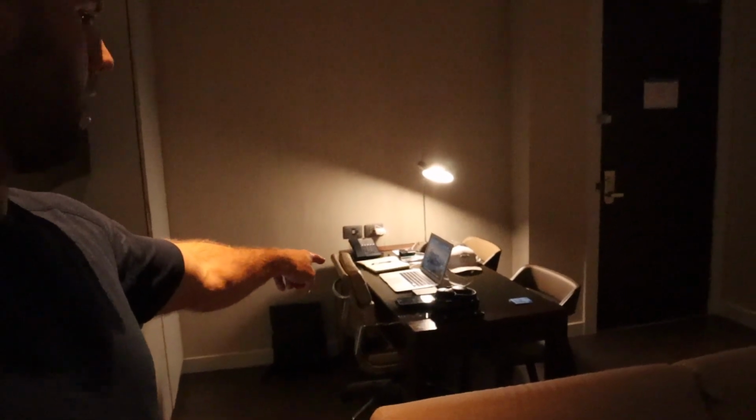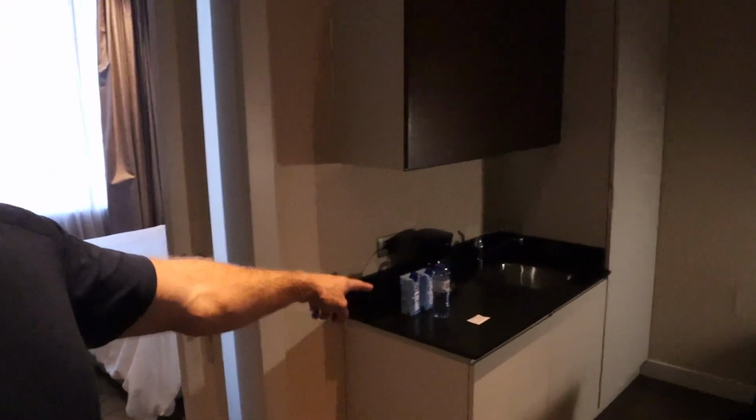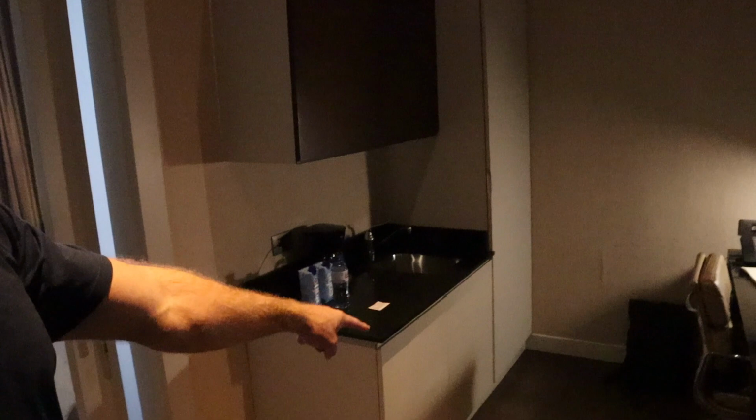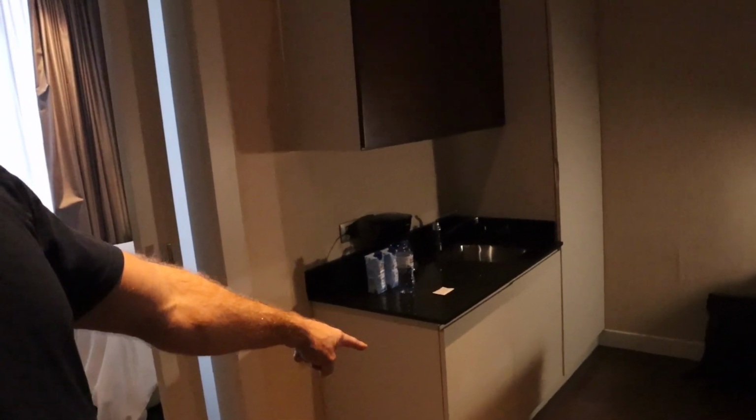And then we are going to go into the next room, which is the living room. Okay, so you got the main entrance door over there. And then over here, we've got a big desk area. And this is where I'm gonna do all my work, editing, studying, whatever it is I'm going through at that moment in time. I'm gonna do it pretty much right there. Over here, we've got a little kitchen area, which is pretty sweet. There's a microwave in that cabinet there. And then down here, we have a mini fridge inside there, keep all my waters cool.